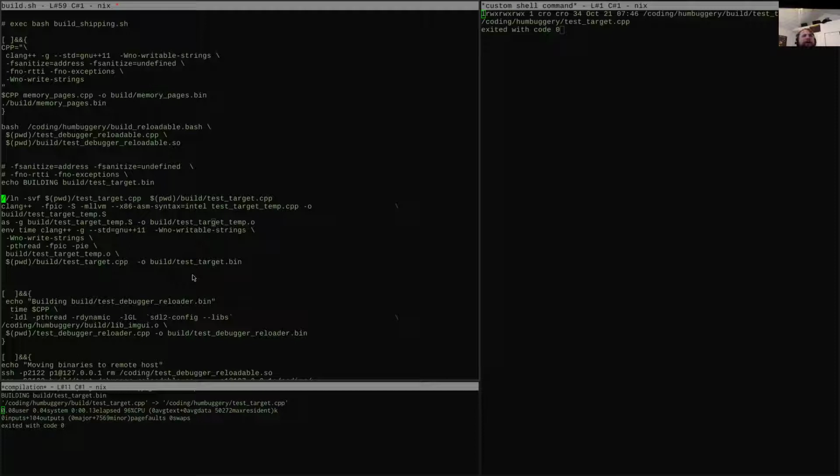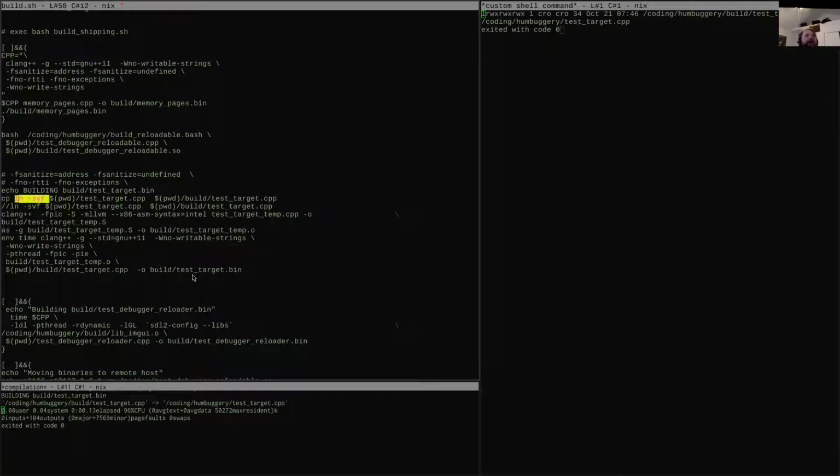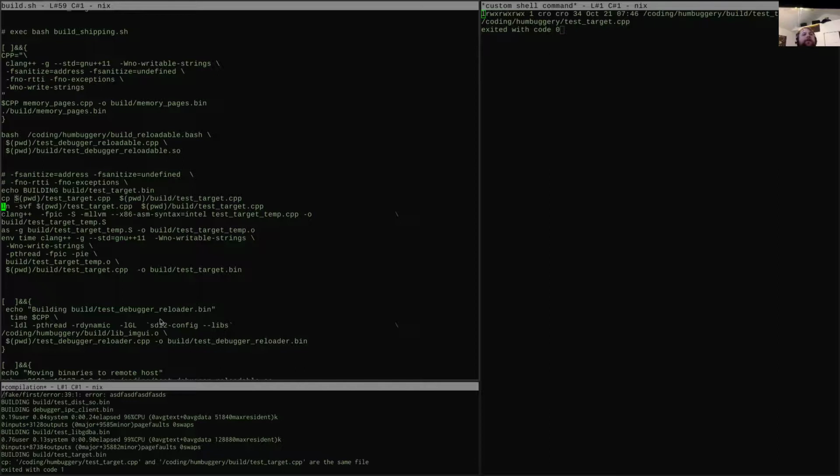Maybe I need to actually do a cp. I need to actually copy the file because maybe GCC or Clang is sort of trying to be smart about it and following the link. So we copy it to there and then we go ahead and set up the link.